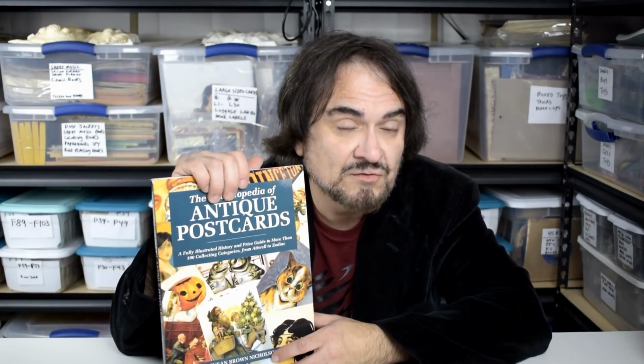So literally, these few books here are real good help, and I'm going to show you some more in just a second. But it's just the basics on these. Don't sink a lot of money into these. You can get them from the library too. If you're not worried about the funds, go to the links below and purchase a couple of the ones. Obviously, this is key if you're in postcards, just to ID who the artists are, because you cannot always read the signatures on there.